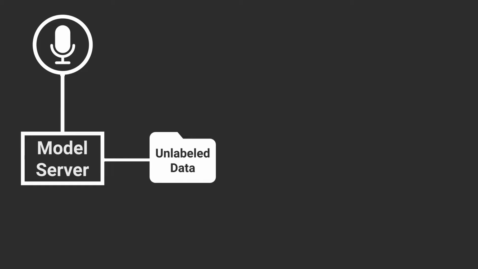Over time, the model will generate lots of predictions. Some of them will be correct and others will be wrong. We want to capture these predictions and save them somewhere, so we can label them for later retraining. For the labeling, we're going to need some kind of web interface or dashboard, since I want to label this on my phone, tablet or PC.